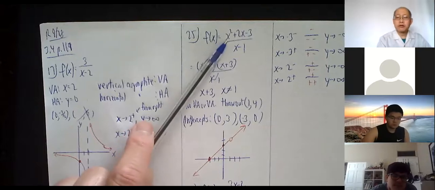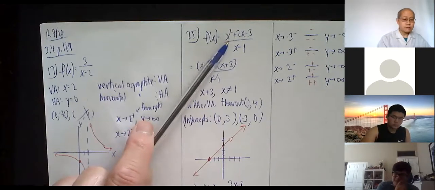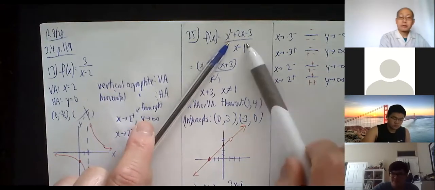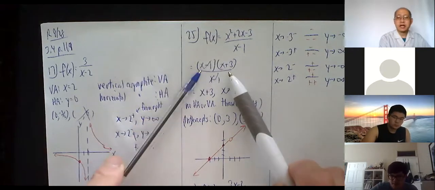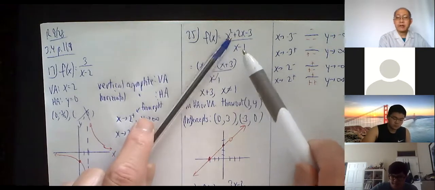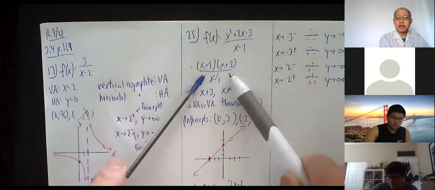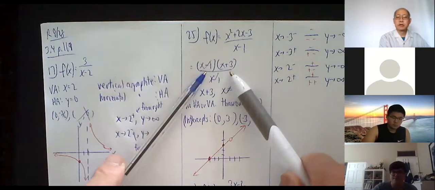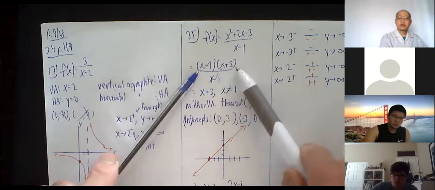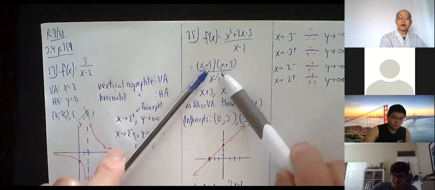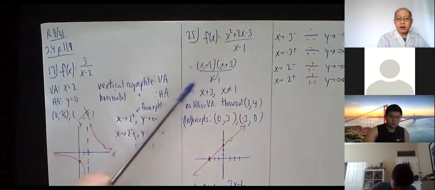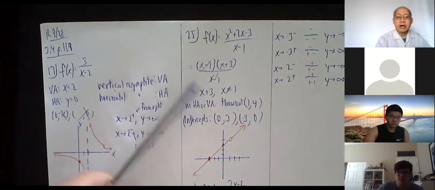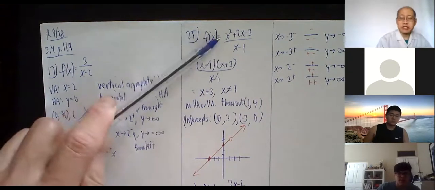If you factor the numerator, how do you get 3? Well, 1 and 3. X squared is x times x. And you want a positive 2, so positive 3 and a negative 1. Double check by FOIL. X squared plus 3x minus 1x is 2x minus 3. And notice these cancel out. So I just have x plus 3, but this is the function.